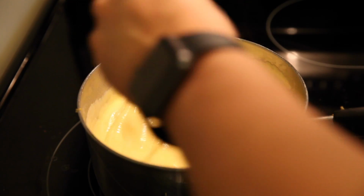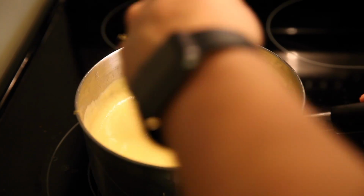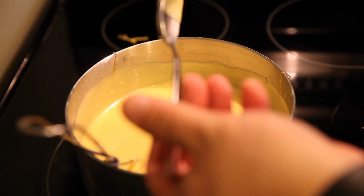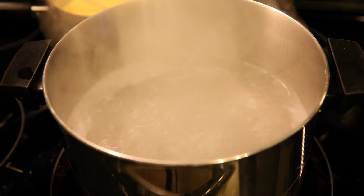If your sauce starts to get a little thick, add a couple splashes of more milk and it'll thin it out, but be careful, you can thin it too much. As always, don't forget to taste for seasoning to make sure there's enough salt and pepper in there. That's perfect.